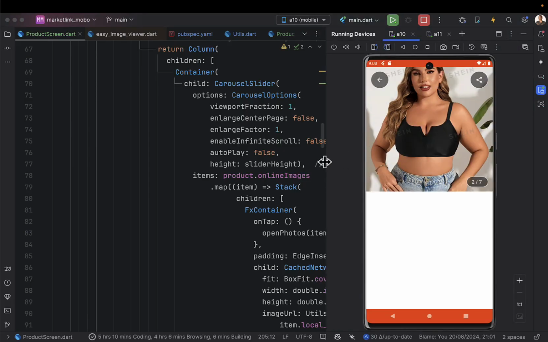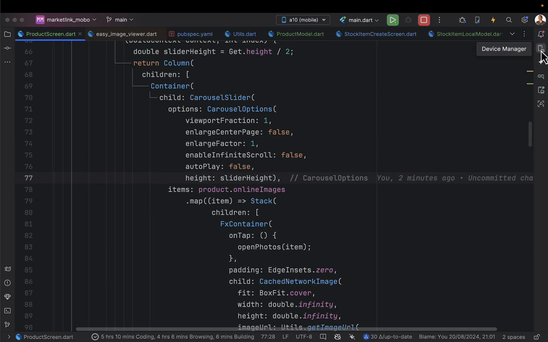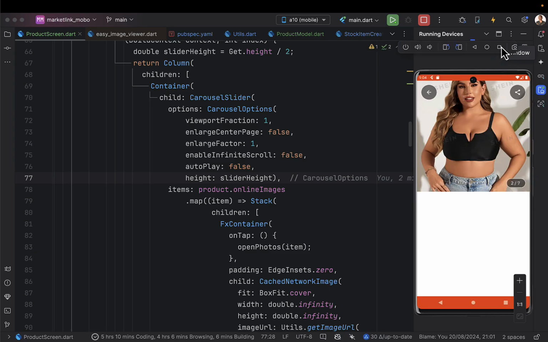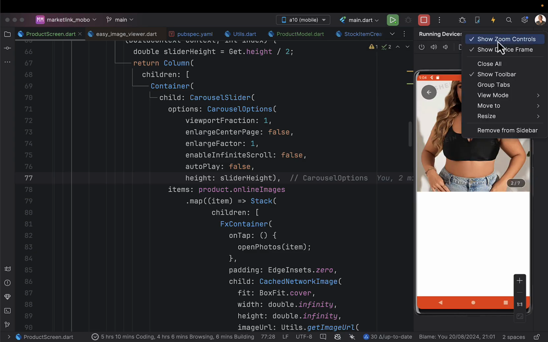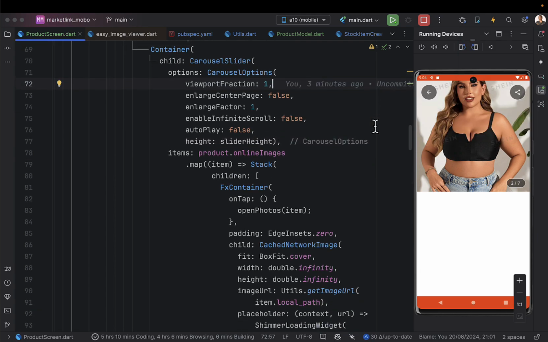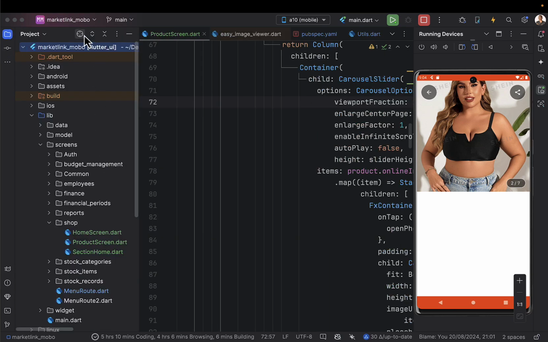Alright, let's have it there. Alright, so what we're going to do, we're going to come to our product screen, which is this one.